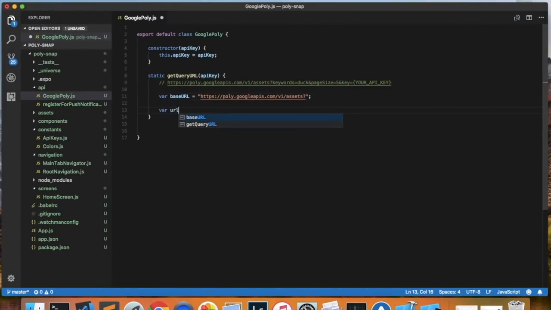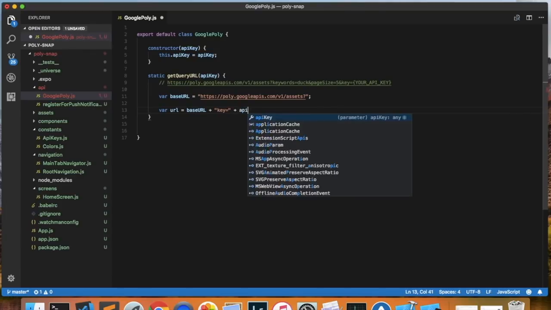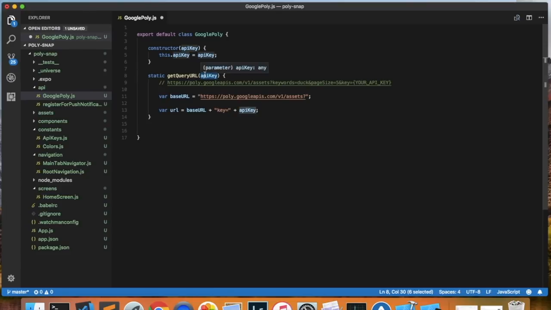So let's make a new variable called URL. And that's going to be equal to the base URL plus key equals, and I'm getting this from here. It doesn't matter what order you put the parameters in. I always start with the API key so I don't forget it. So we'll put key equals that plus the API key that we were given in the function. And then we'll say URL plus equal, which adds on to the URL. And parameters should be separated with an ampersand. You can also use query parameter building libraries if you want, but this one will be simple enough that I don't really mind doing it myself.